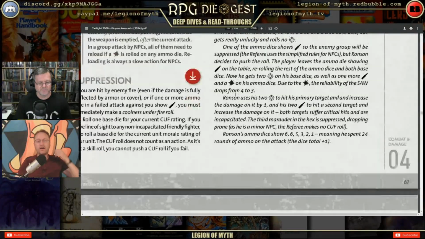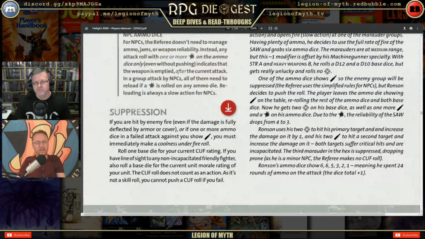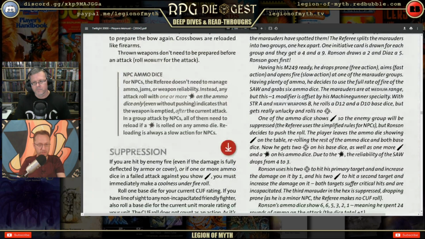Okay. So I understand where they're coming from, but it did say that you must have used ammo dice, right? No. If you are hit by enemy fire, or if 1 or more ammo dice in a failed attack against you show a 6, which is the bullet. Right. So if you try to shoot me, okay, and you miss on your base dice, but your ammo dice show the bullets, I'm suppressed. Oh, I have to roll coolness under fire to be suppressed. Roll coolness under fire and possibly be suppressed. So you either hit or scared to get down prone.